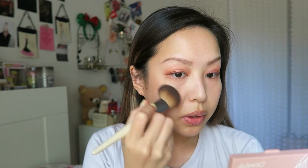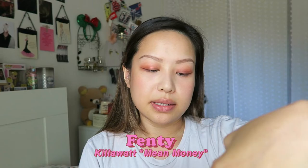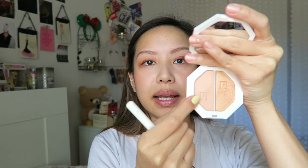I'm gonna let the eyes sit for a bit and move on to the rest of the face. This is still one of my favorite blushes — the ColourPop Coast to Coast. I got this with the Mauve collection. I love this blush color and I kind of go heavy-handed with my blushes. I'm actually gonna skip bronzing because our face is mostly gonna be covered with a mask anyway. I do want a little bit of blush and I'm gonna do a very subtle highlight using Fenty's Killawatt — the shade Mean Money, which is lighter and more subtle than Hustler.